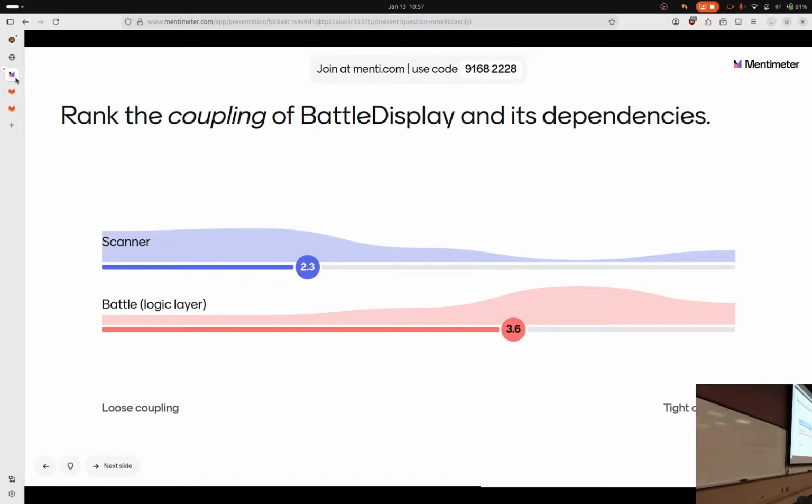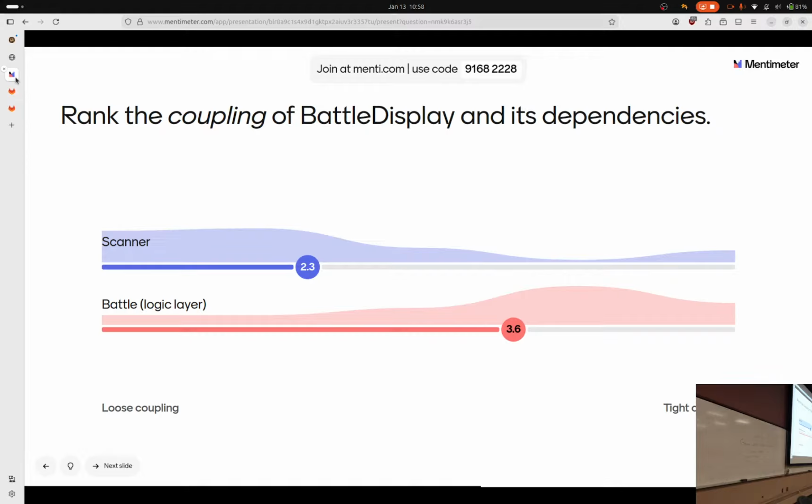In terms of battle display, the battle display class is very tightly coupled with Scanner. It's super tightly coupled with Scanner. If I want to change what the actual underlying implementation of Scanner is, not just switch out a file versus system.in, I have to change pretty much everything about this implementation in this UI class.